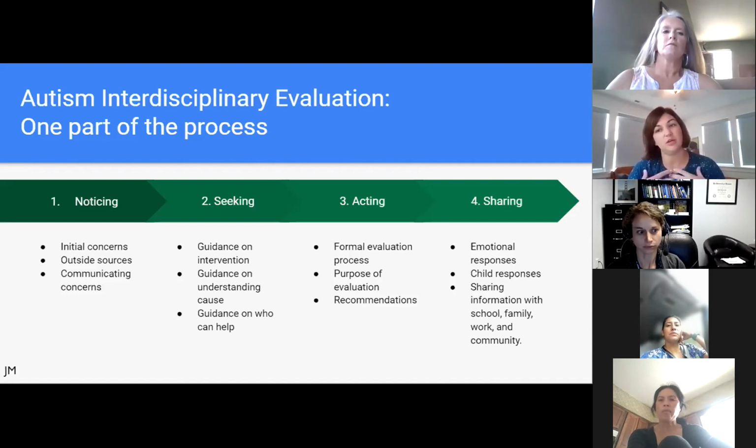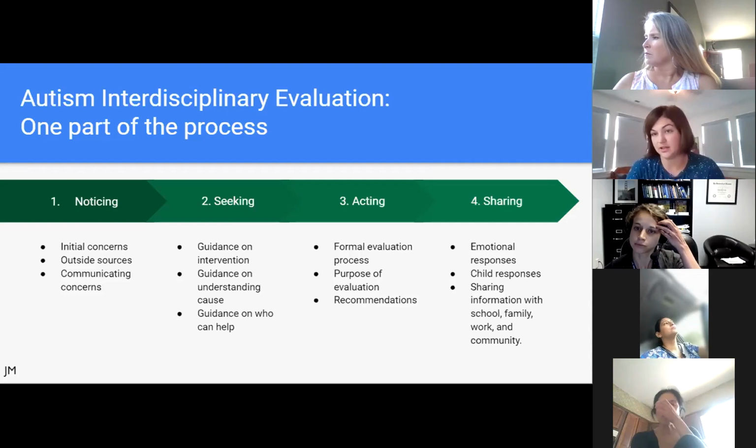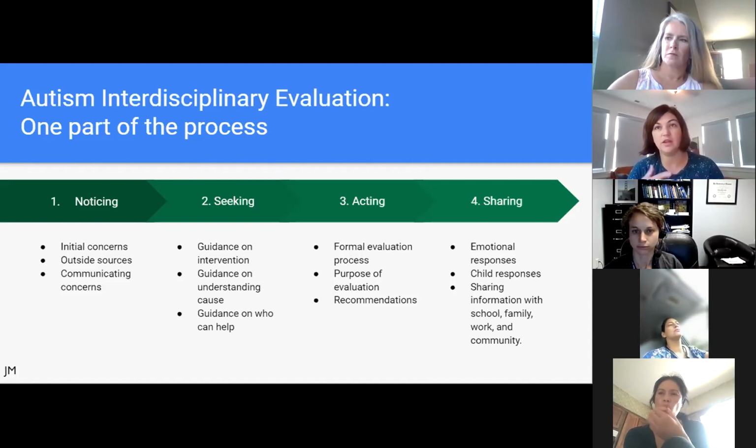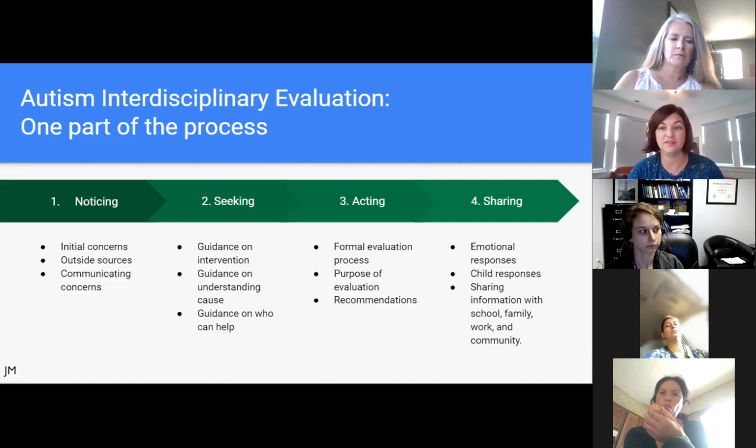And then lastly, we're going to talk about sharing and disseminating the information, because the response to a diagnosis or no diagnosis of autism can result in a lot of different emotions. The information gained also leads to a lot of individual and very personal decisions. So we want to talk about how to sift through the whos, whats, whens, wheres and hows of sharing information to best support families in this situation and support their child.